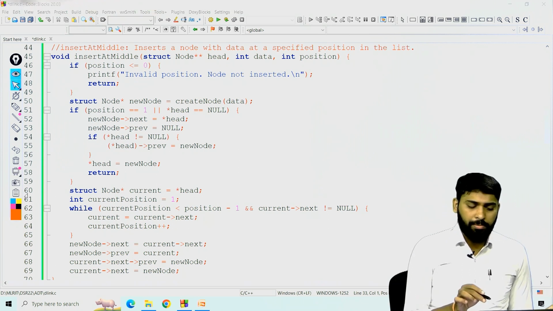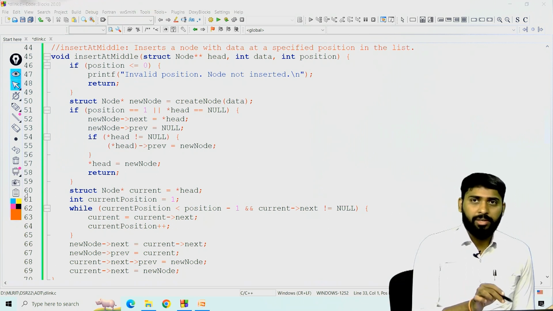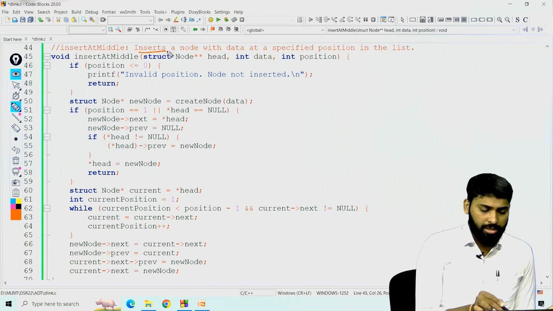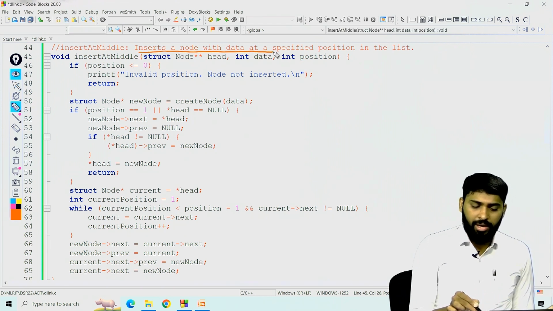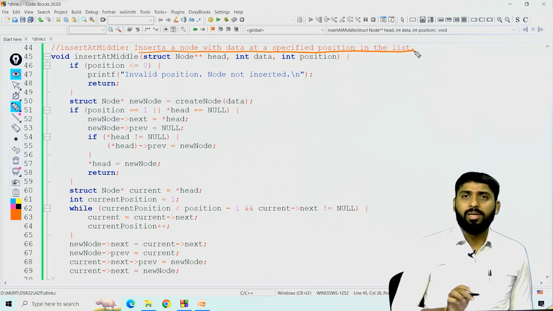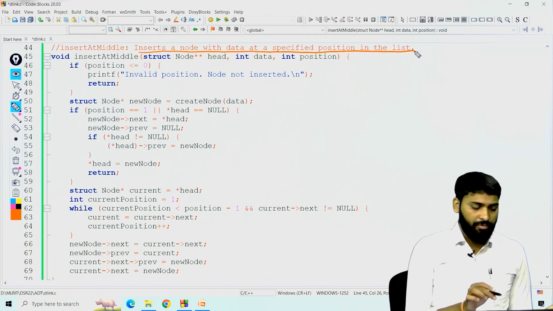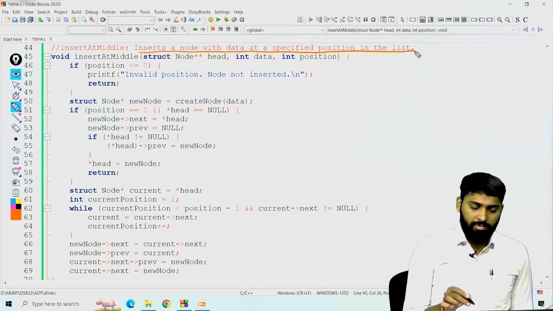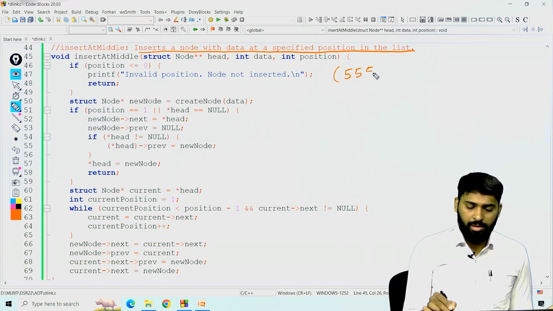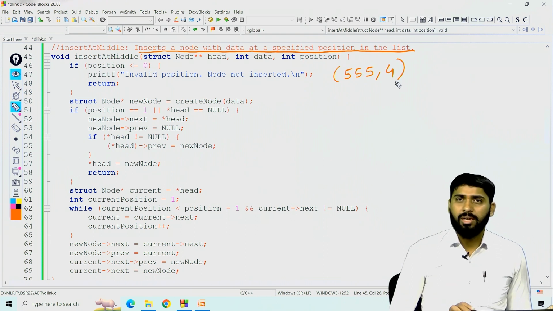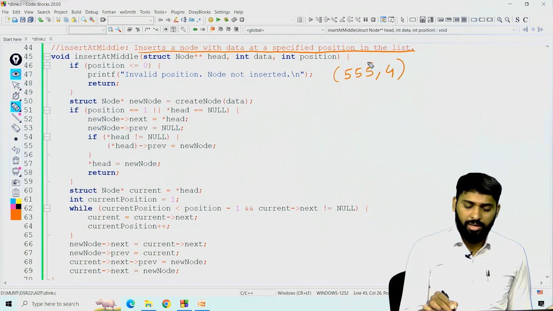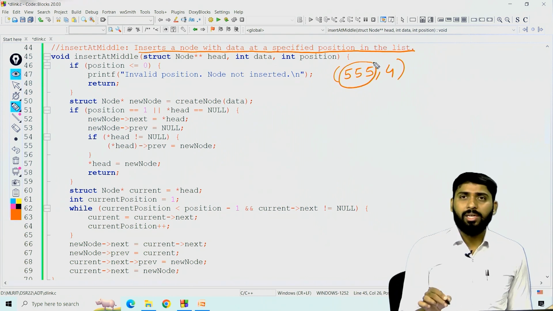Now we see how to insert a new node in the middle of the list. The insert middle function inserts a node with data at a specified position in the list. So if I call insert middle with some data, for example, if I insert 555 and the position is 4, it indicates that I want to insert this data 555 as the fourth node in the list.